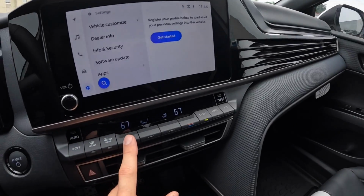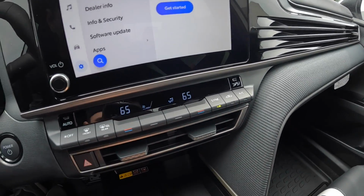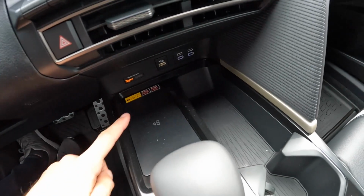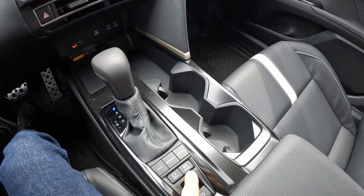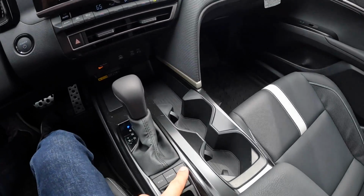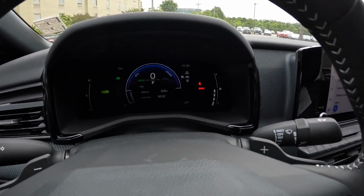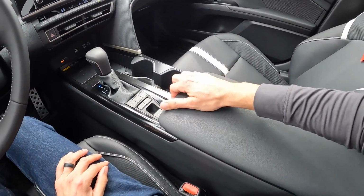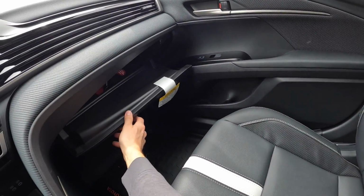And then we have climate controls right here. You have your toggles for fan speed and temperature, your zones, air conditioning, defrost, air vents down below. And you're gonna see 3 different plugs, wireless charging, storage in the center with cup holders, and actual drive mode. So we have an EV mode depending on how much you accelerate or how the battery's charged. And then drive modes here, we have our eco, normal, and then a sport mode. You can also see the electronic park and brake and some gunmetal trim, some padding for your armrests, and then storage down below, and then a nice size glove box.